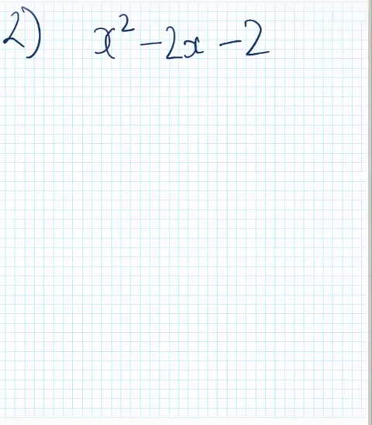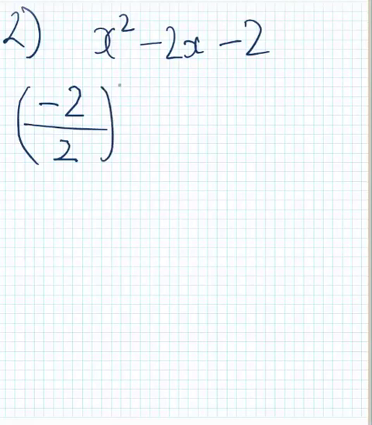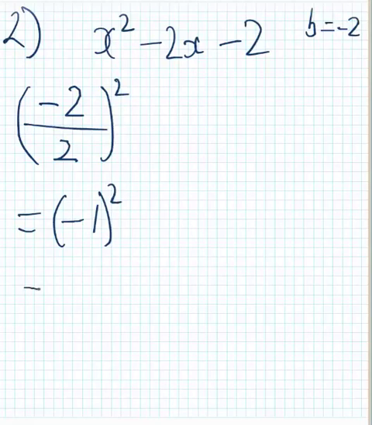First step is to halve b and square it. We know b refers to the coefficient of x, in this case, -2. So I'm going to halve -2 and then square it. Now, this is easy. -2 divided by 2 gives me -1, and squared, 1 squared is just 1, but two negatives make a +1. Remember, this negative is inside the brackets, so it's also being squared. So negative times negative, and 1 times 1, is a +1.